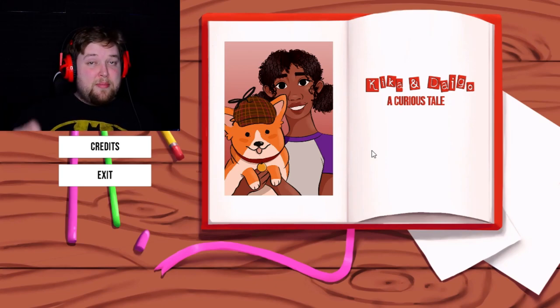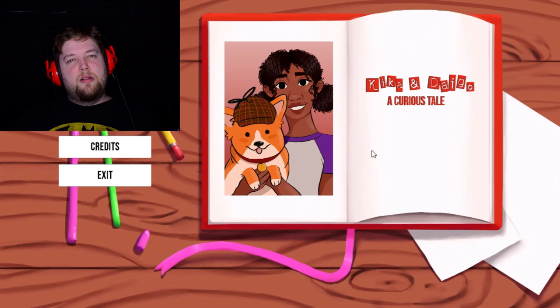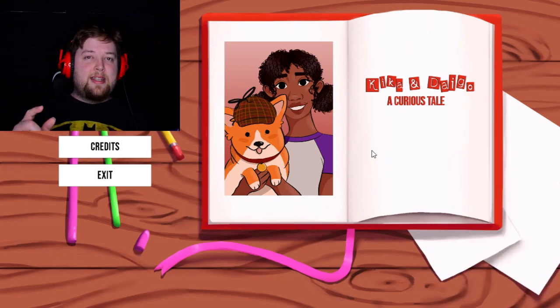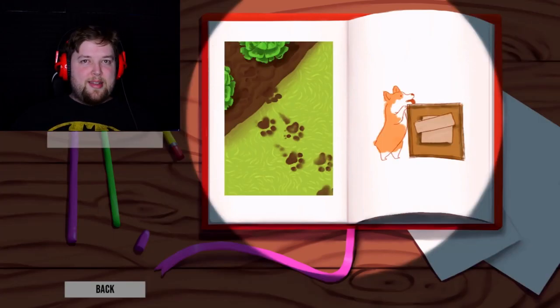So, tonight I'm playing another new game. This one showed up on my Steam curator page, and I was like, oh, you guys are playing to my weakness of corgis. I'm playing Kika and Daigo, a curious tale. From what I understand, this is like a sleuthing game.